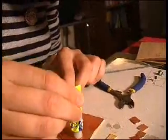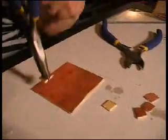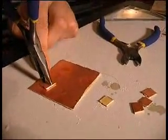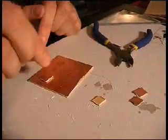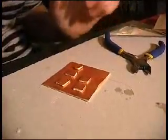I'm gonna glue the 5 copper squares to the main copper board with the super glue. I'm gonna get the 5 squares and drop them on the dots. There we go. And now we wait till it dries.